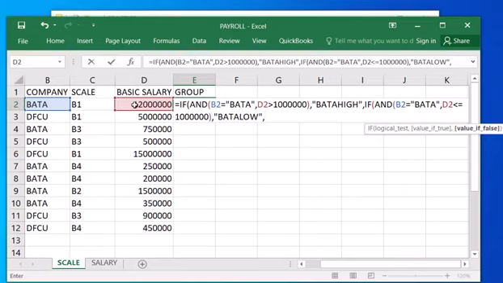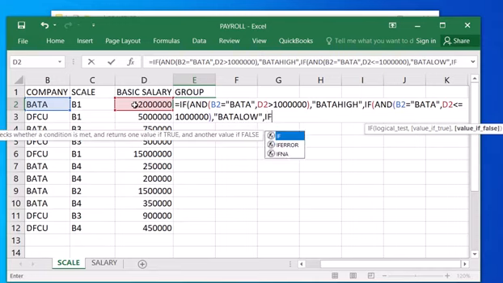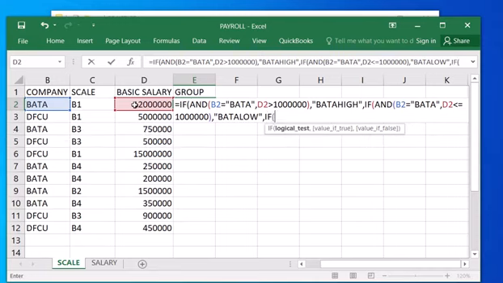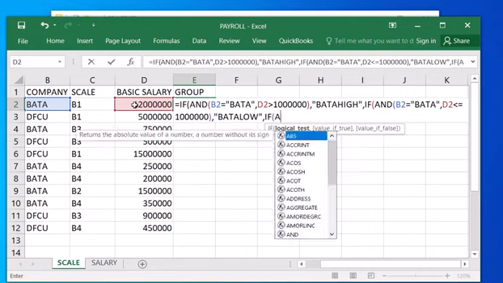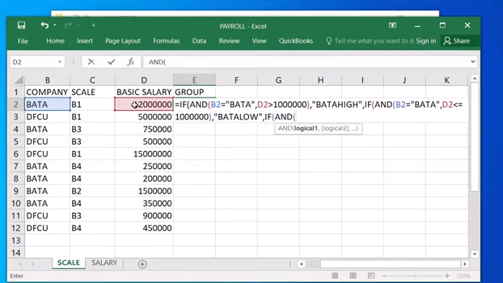Now we still have two conditions, which means we have to bring in another IF function. And the next condition requires two cells, so we also have to bring in the AND function. And we click on the same cell. That cell this time is equal to DFCU. Open quotation marks, DFCU. And that's the first logical test.